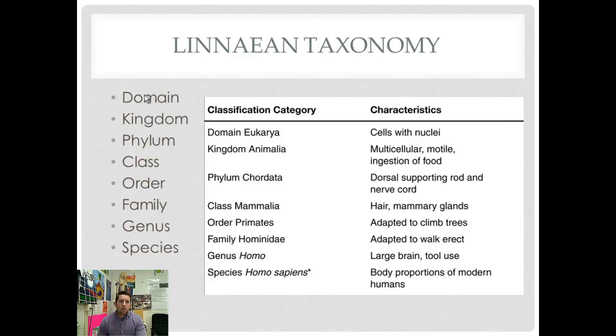If you look at the way we use this system to classify humans, well, these are the taxa that we fall into. We are in the domain Eukarya because of our nuclei. We are in the kingdom Animalia because we're multicellular heterotrophs and we're mostly motile. We're in the phylum Chordata. Well, we're chordates because we have a dorsal hollow nerve cord. We have pharyngeal gill slits, a postanal tail. We're mammals because we have hair, mammary glands, etc. So, based on our characteristics, we're put into different classes and orders and families and genus and species.